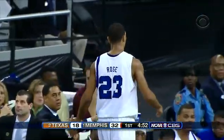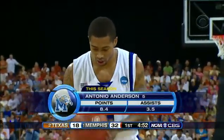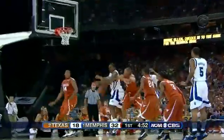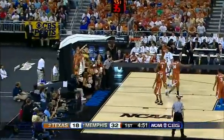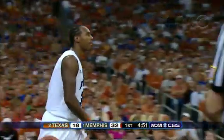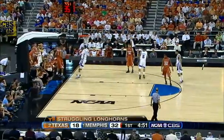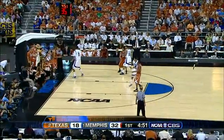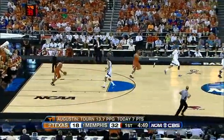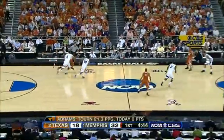Andre Allen will come in for Rose, who certainly has been, I believe, the biggest star of all for the Tigers to this point. Without question, Jim, and he was the other day as well. That's off Memphis. Tigers now with that miss. 7 out of 9 though for the game from the line. Jim, his line against Stanford the other day, against Michigan State the other day, 10 for 16, 6 or 7 from the foul line, 27 points, 4 rebounds, 5 assists. Just a great performance.